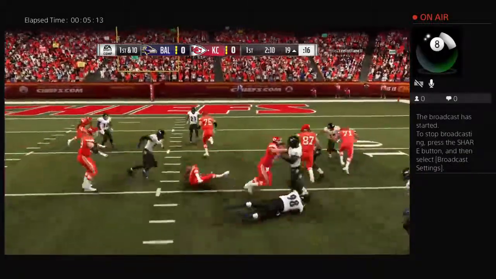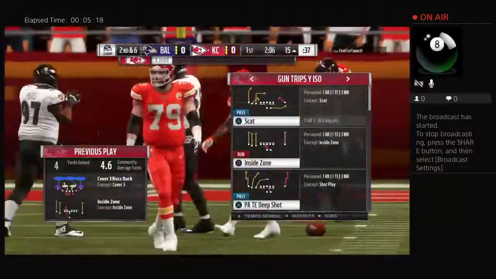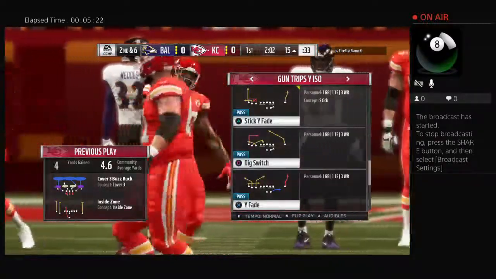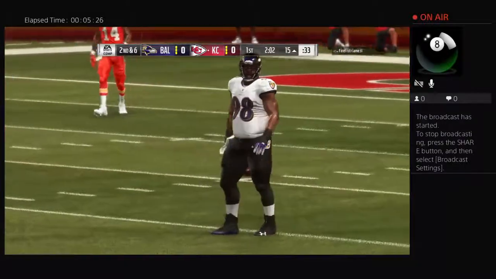Mahomes going to hand it off to Hunt. And he'll take this down for about 4 yards, down to the 15. When you find that kind of yardage, you couldn't be more confident as a ball carrier. And guess what? You're going to go back and tell your offensive coordinator, I'd like to keep carrying it, thank you.